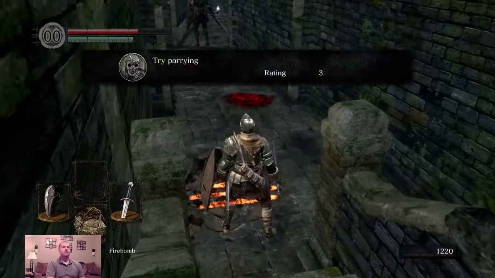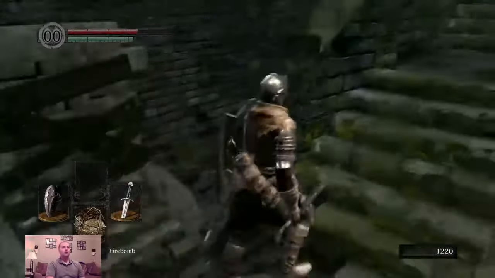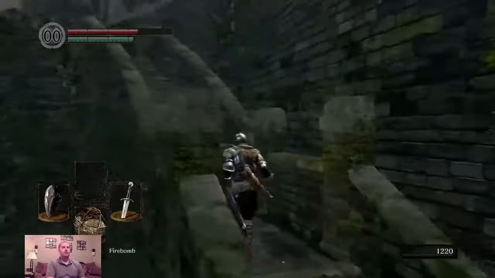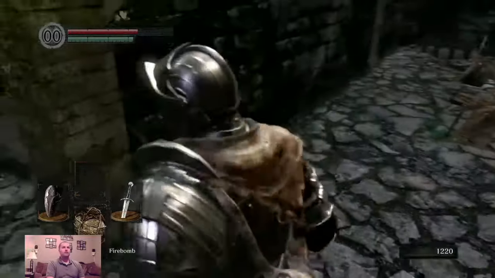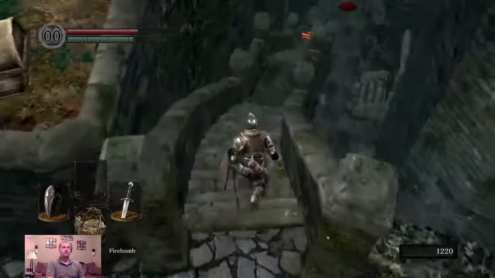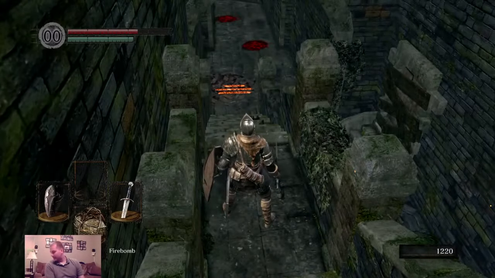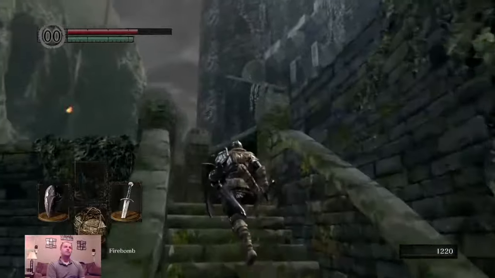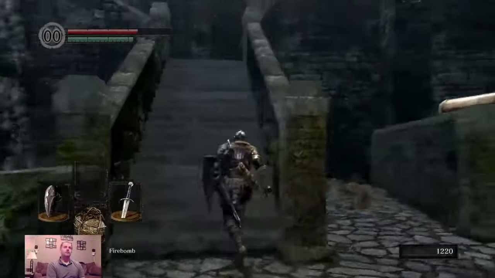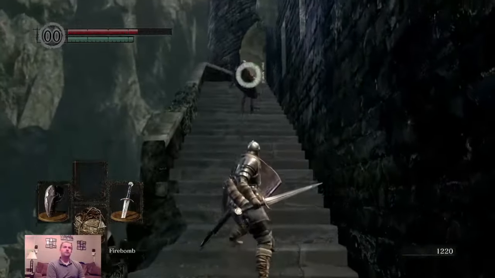Nope. What's this? Try parrying? Do I even know how to parry? I mean, I can swing my sword when he swings his sword, but... I mean, that's basically what parrying is. I don't really want to fight him. Let me go get my stuff, and then maybe I'll come and try to fight him. Try to figure that enemy out.